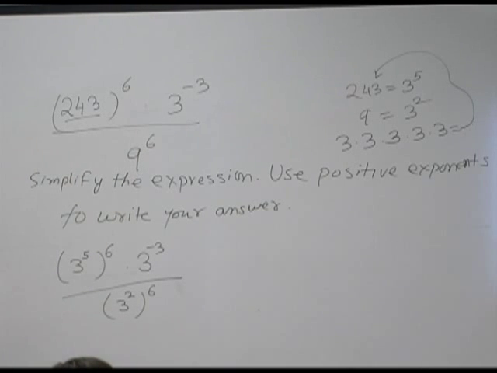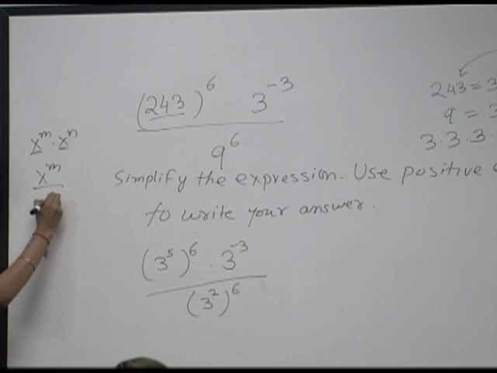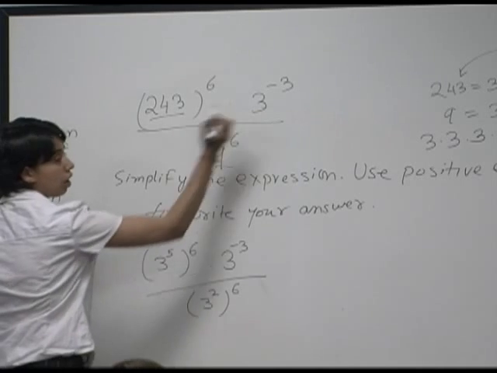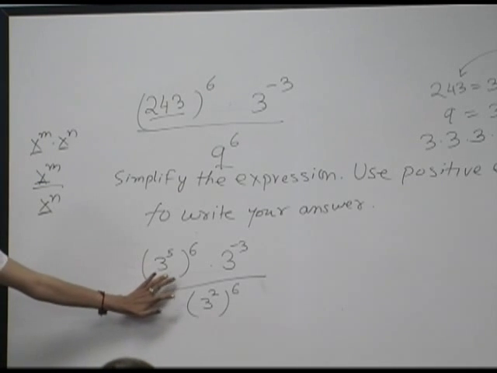So to use the exponent rule, they should all have the same base. x^m over x^n only applies if the base is the same. This base is not the same as any other. So we try to go to the smallest one and see if we can make the factors out of it. Right? So we did the same thing here. Now can we simplify this further?